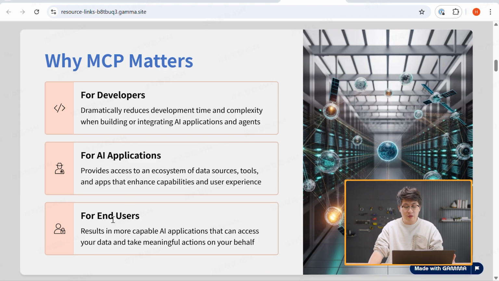For end users, it also opens up a lot of possibilities. Booking a ticket is just one example. For instance, you can have an MCP server run on your laptop and expose features like volume up or volume down, music controls, or other actionable functions wrapped into the MCP. You ask the AI, can you help me skip the song? The AI will use the MCP protocol to control your laptop. It's a really cool integration.